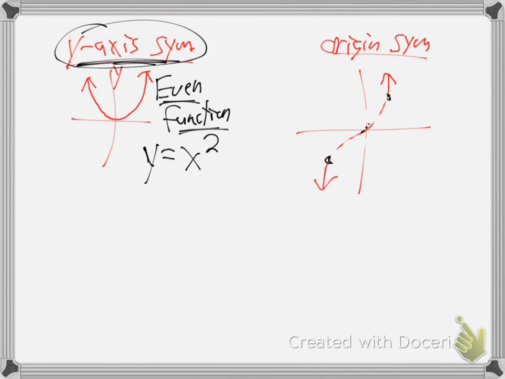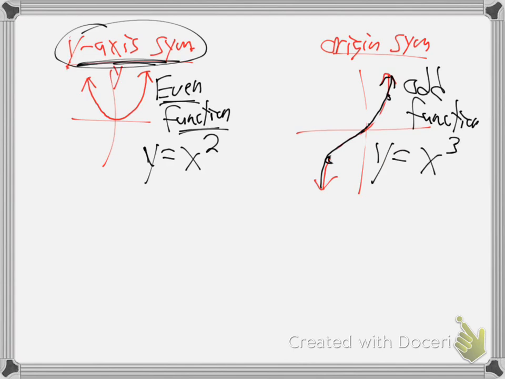Synonymous. Yeah. If it was y equals -x squared, would that be going down? Yeah, that would be down. So that would also be an even function. Now, origin symmetry also has another name. Can you guess it? Yeah, it's odd. It's an odd function. And why do you think it's odd? What is this graph I put here? Do you recognize that equation? It looks almost exactly like tangent, but it's also x cubed, which is an odd power, hence the name.